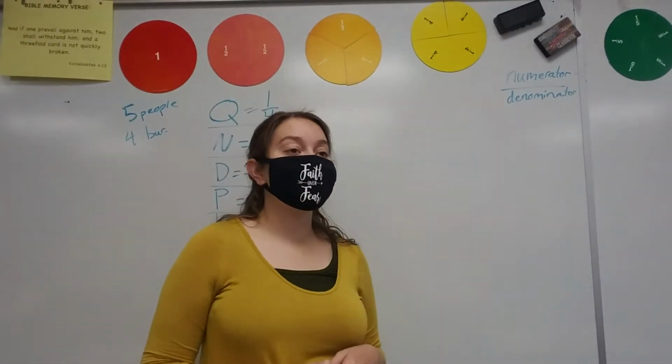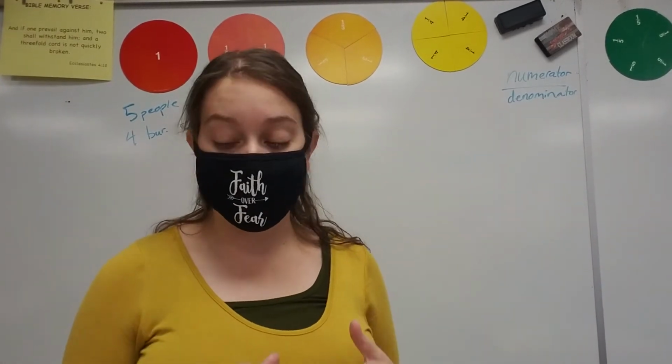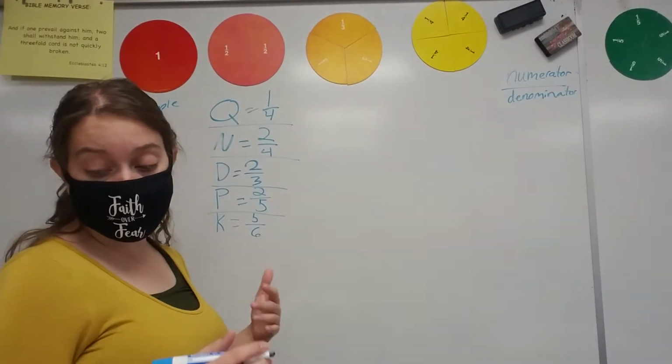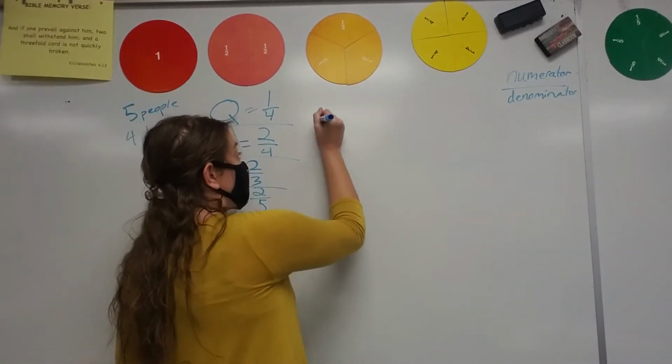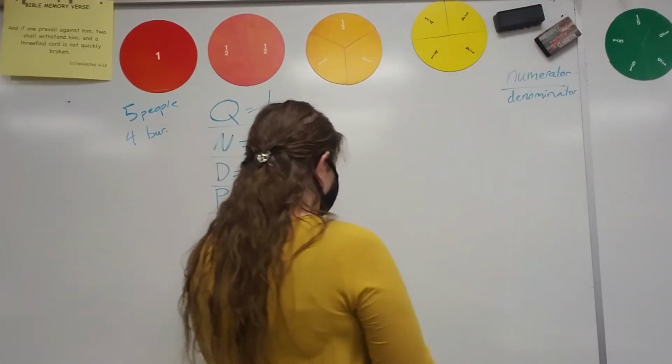Okay, there is another way for us to compare these fractions, and I'm going to show you that now. Now we are going to look at number 2 where it says, who ate more, Diego or Kiana? So we know Diego ate 2/3. I need to get a different marker. We know he ate 2/3, right?